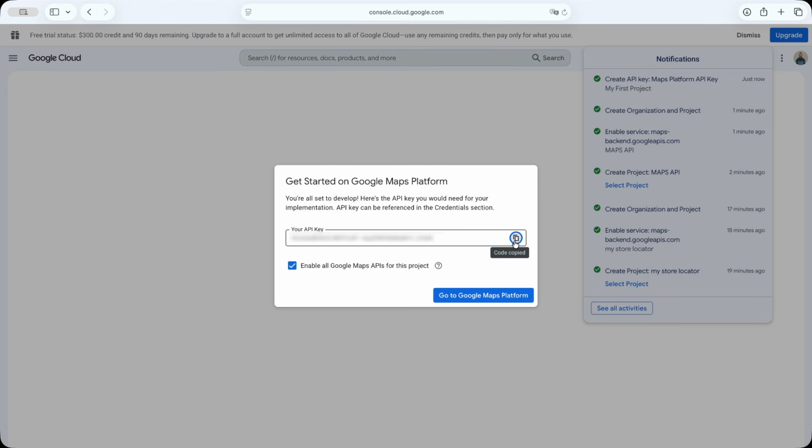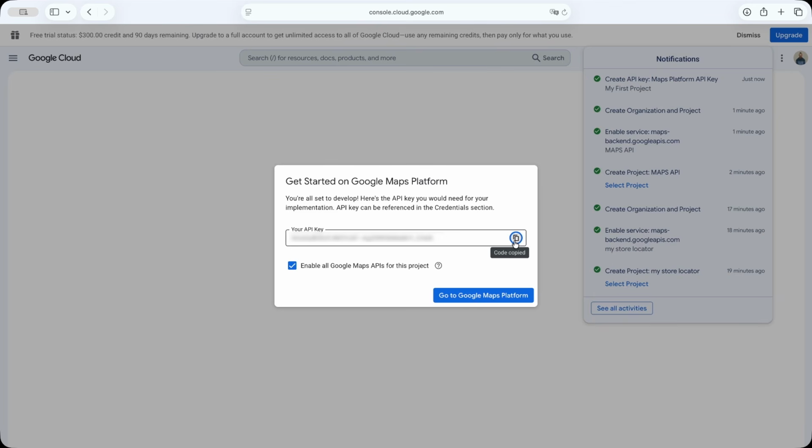You may also see the option that enables all related Google Maps APIs for this project. In my case, this option is enabled by default. That means Google will activate not only the single Maps JavaScript API, but also other Maps-related APIs that may be useful for this project.